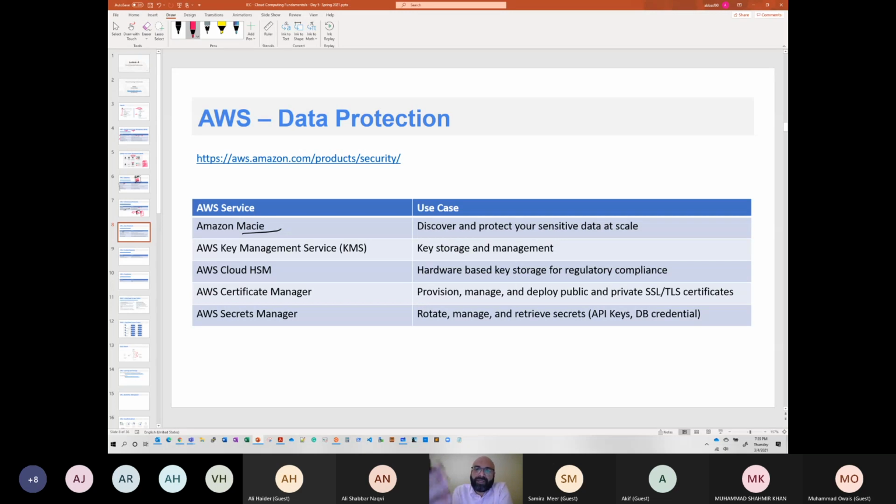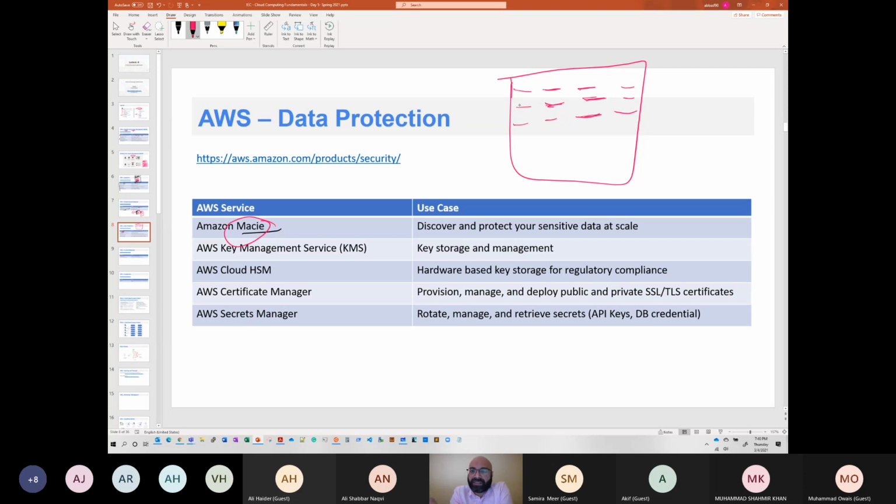So let's say you are a company collecting all this information in different forms, and you have the data residing there. What this Macie service does is it detects if there are social security numbers in that data, or if my date of birth is one of the fields inside that file. And if this file is not encrypted, if it is sitting as a text file or as an unencrypted database, then Macie will detect it and inform you through the dashboard that we have data at risk because it is sitting there unencrypted.